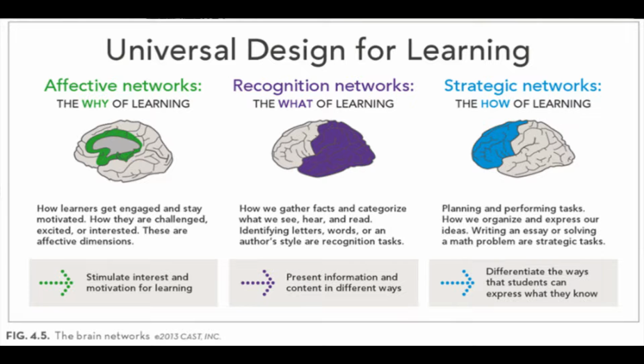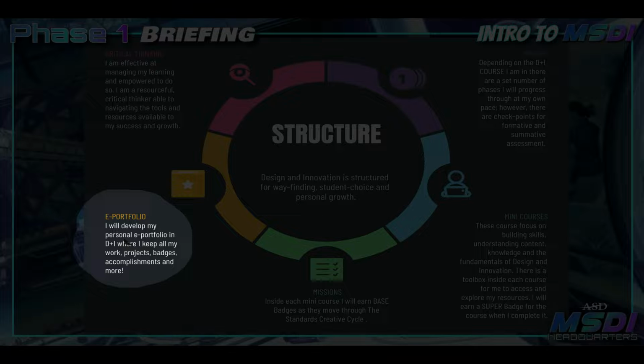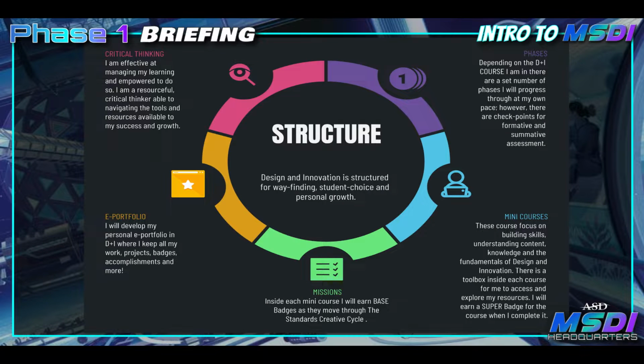Our instructional model is based off of universal design for learning. In using this model, we really hone in on all 3 of the pillars of this process. Here's what we want to accomplish at the end of this. Students are to develop an e-portfolio. On this e-portfolio, it will house everything that they've done throughout the class. In this class, you're going to gain skills, and you're going to also come up with work samples and different projects that you have created.